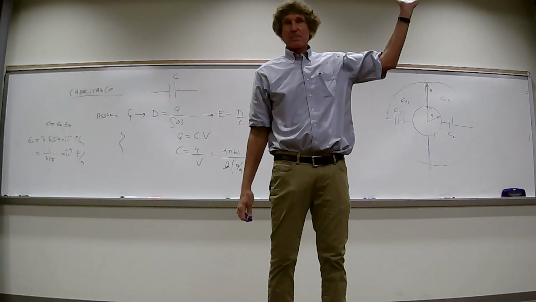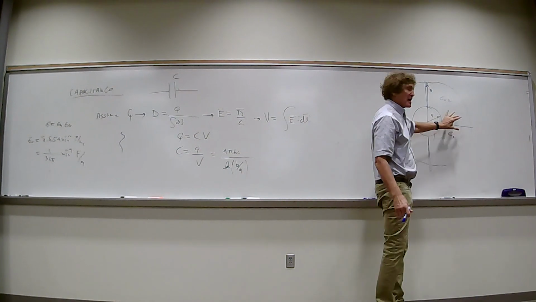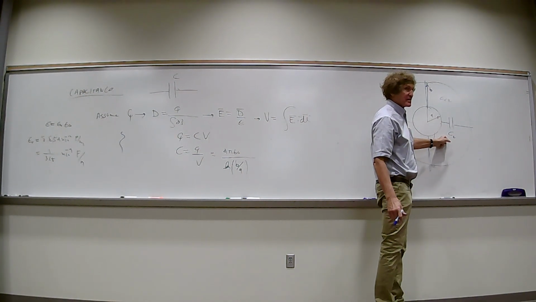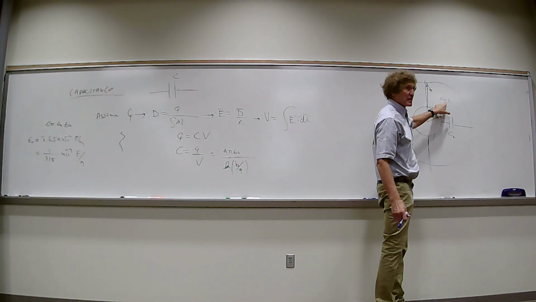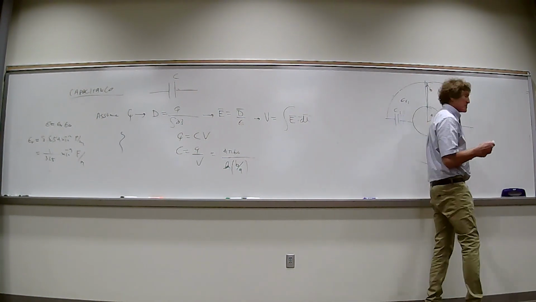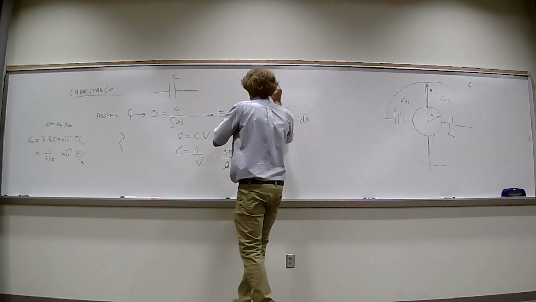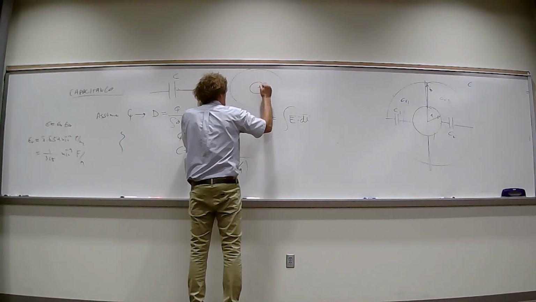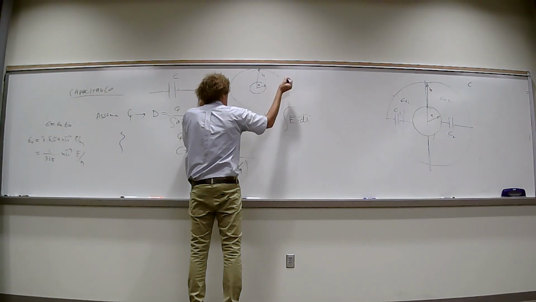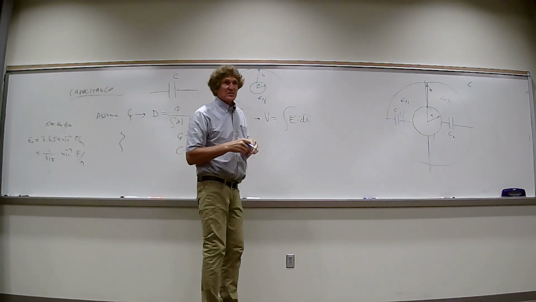How many see this? How would you calculate, if epsilon was constant here, just listen, how would you calculate this capacitance? Could you get the capacitance for an entire sphere filled with epsilon relative? Yeah, we could go through it. We're out of time just about, but that would be why. If you just had a total spherical surface, let me put it up here so I can reference it. If you have a total spherical surface of inner radius A, outer radius B, with some value epsilon relative, just call it epsilon relative.